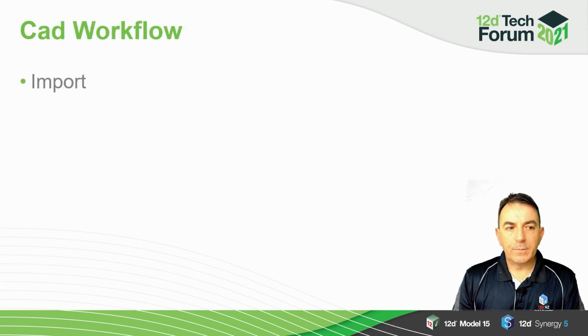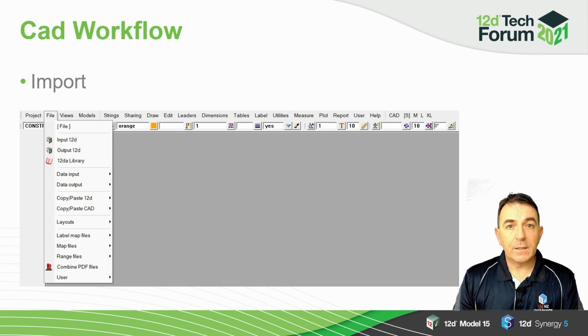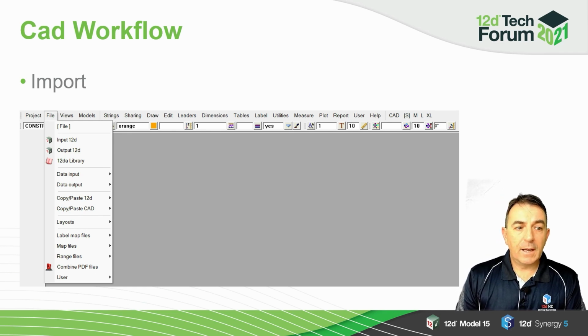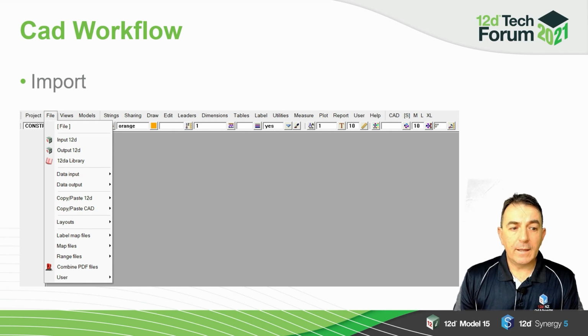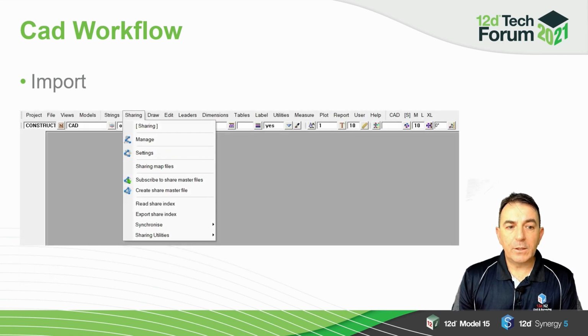Now the workflow itself. Importing. Well, you're going to start off by importing. So that's really one of the first things that's inside the theme menu. You'll see that that's been rearranged and cut down, made a little bit more efficient. The items you're going to use most are going to be right there and easy, and you don't have to go looking for those in a very deep vertical menu structure. And then the other way you might import, rather than importing data, is sharing data. So that's been moved up from deep down in the project menu, right there as part of your workflow from left to right. And you can see that we've also rearranged that to make the most currently used items the first ones, and easier to navigate and easier to find.